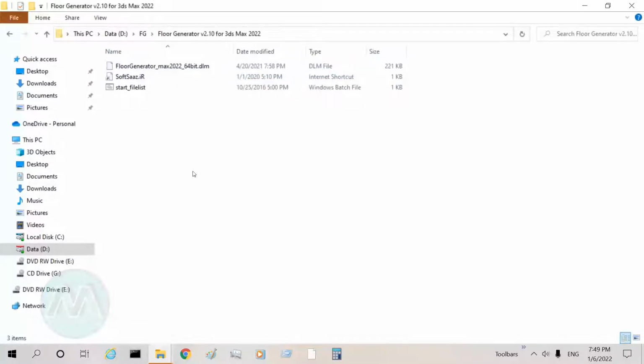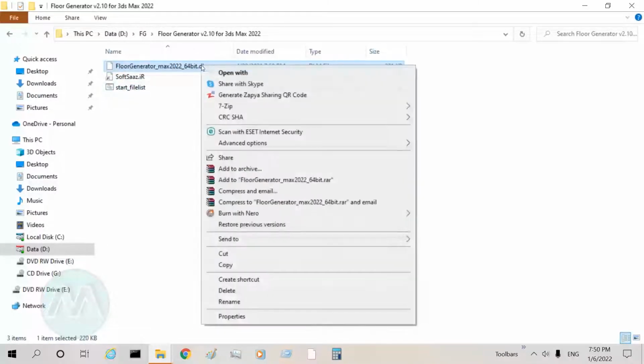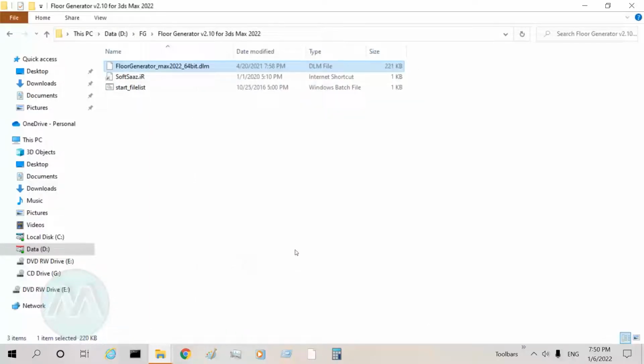I go into this folder. We have the Flow Generator file that its format is DLM. You can copy this file. I want to copy it, and before this action your 3D Studio Max must be closed.